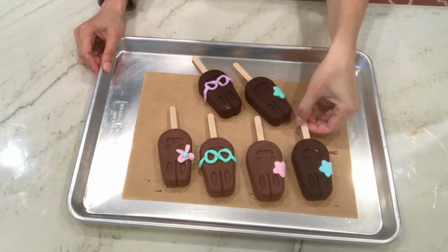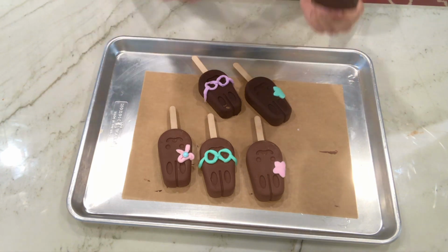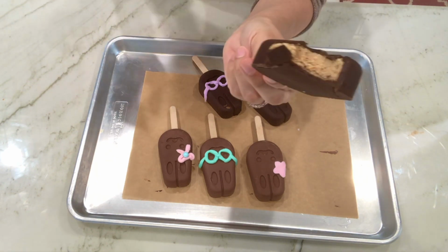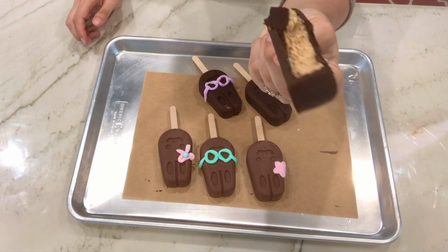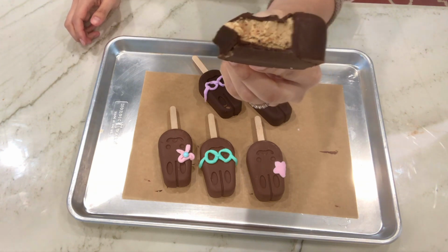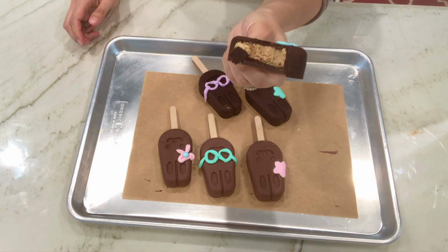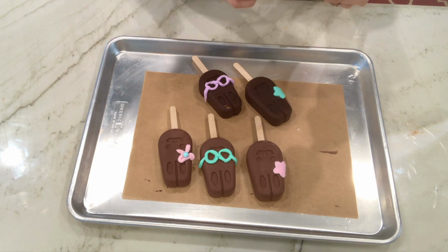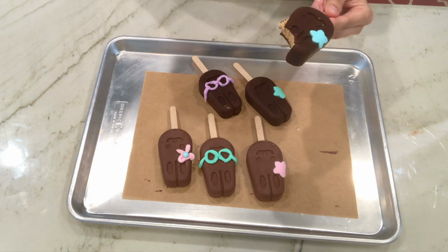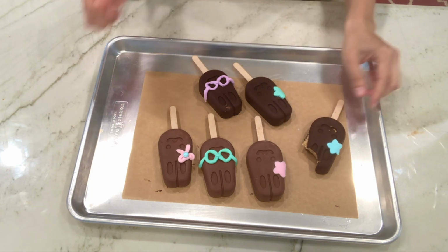So here they are, chocolate peanut butter pops. I really prefer the dark chocolate one, so I'm gonna try that one first. And it's really delicious. The peanut butter filling is salty, sweet, and the dark chocolate, it's the most amazing combination. It has to be my favorite dessert combination. The one drawback with these is that they are huge, like eating 4 peanut butter cups, which now that I think about it is probably the proper serving of peanut butter cups.